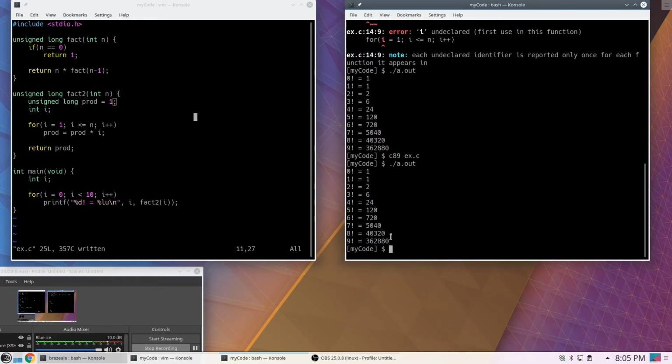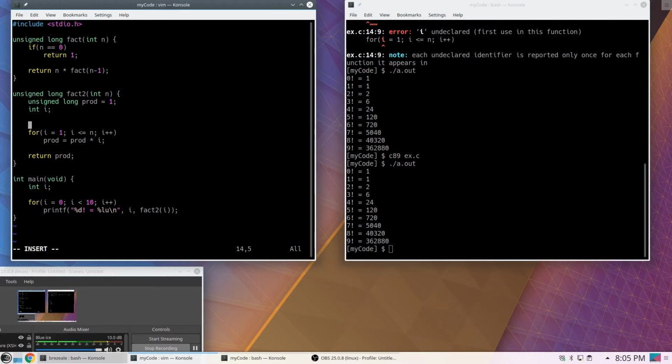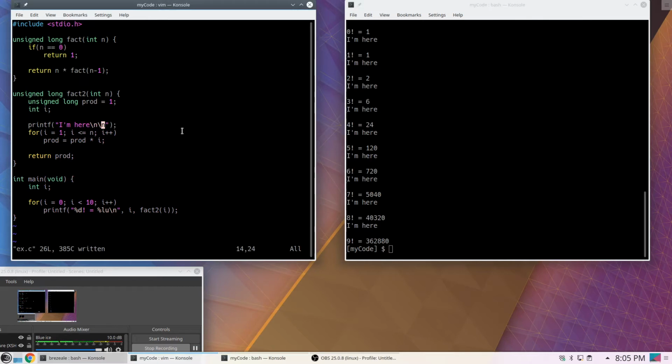So it looks like the same numbers, right? And to prove I'm really here in this function, I'm here. So see, it does work. So which version should you use? Well, I mean, they're both about the same amount of work, so I don't know if there's anything to gain from using any particular version. Just pick one. It doesn't matter.